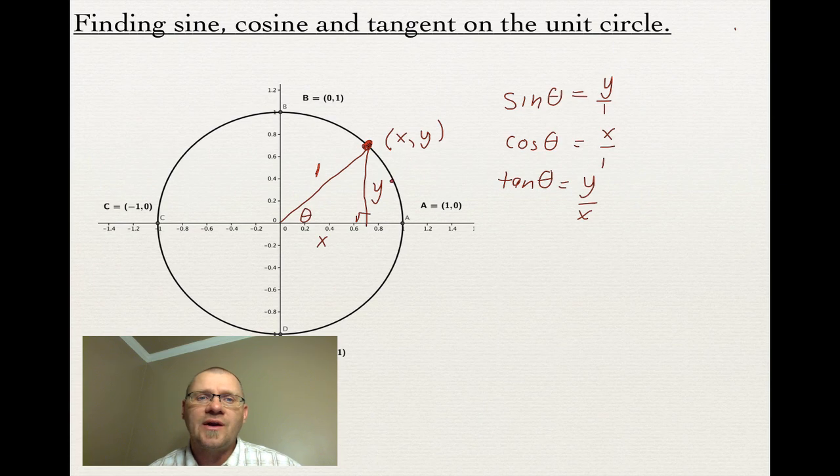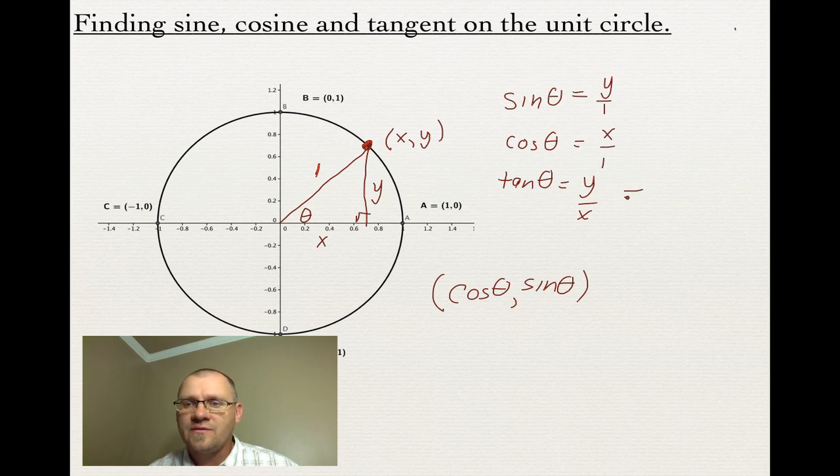So what this is telling you is that on the unit circle, so the circle that has a radius of 1, the coordinates of any point on that unit circle are always going to be cosine theta, comma, sine theta. Because it's always going to be x, comma, y. And we just found out that x equals cosine theta, and y equals sine theta. We also know that tan is equal to y over x. Well, y is equal to sine, and cosine is equal to x. So what we found out as well is that tan theta is equal to sine theta over cos theta.